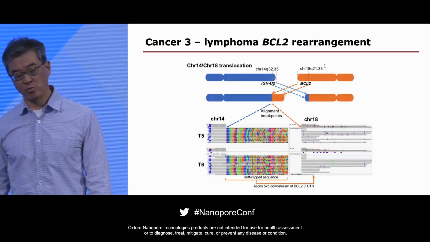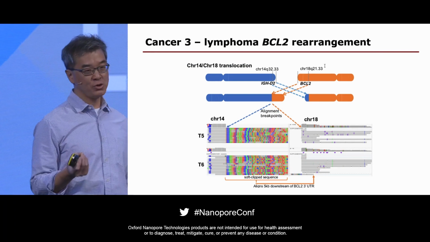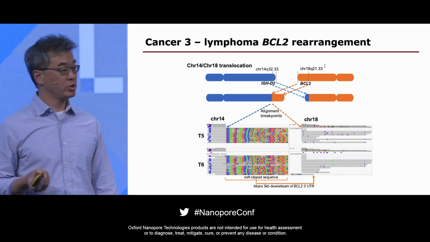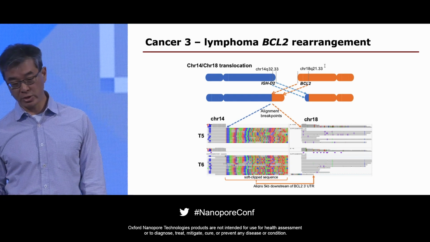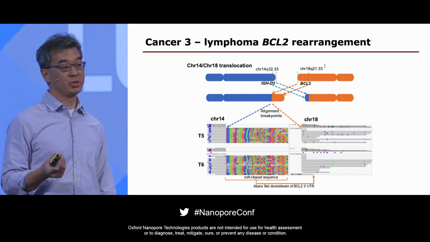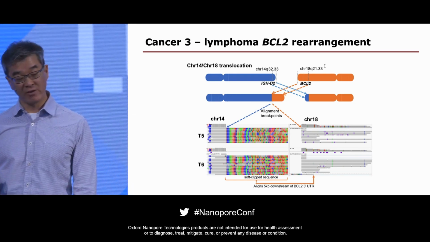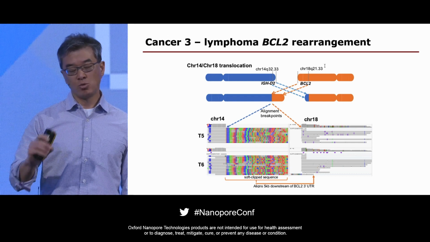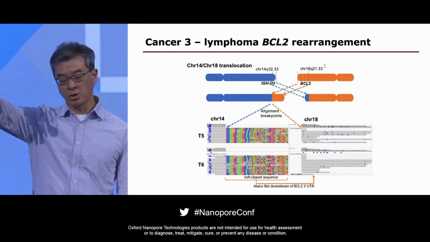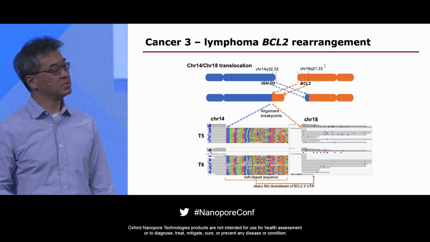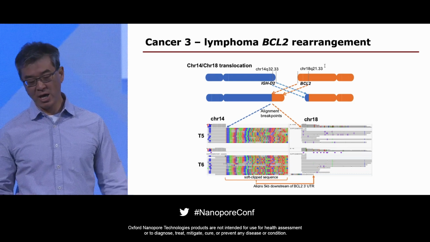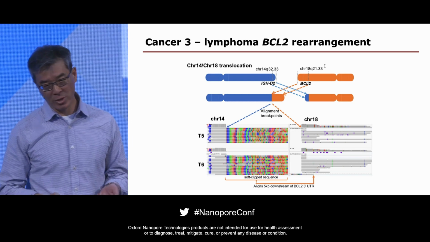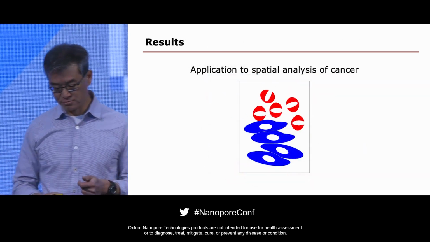And then here's my favorite part. You can actually identify a fusion gene and assign it to single cells. As I noted, the BCL2 IGH rearrangement in B-cell lymphoma, particularly the follicular type, is a highly prevalent rearrangement that often occurs in up to 70% of patients. The data you're seeing are individual nanopore reads where the short clip represents the variegated color, and each of these reads has been assigned to individual B-cell tumor cells. You can see that a fusion has occurred here between the two. So this allows you to see rearrangements at single cell resolution.